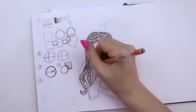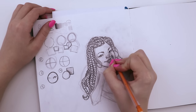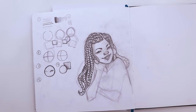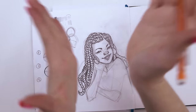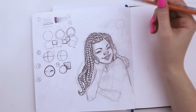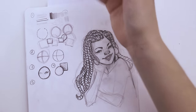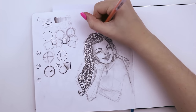Adding detail to places that don't have it yet, filling in smaller sections that would be really difficult to add too much detail to. It's going to be a lot easier to shade faces the more practice you've done. Next time you're out and about, pay attention to what parts of faces stick out and what parts sink in — that's going to really help you add depth. If you have an idea of where your light source is, you'll know to shade one side of the face, since the brow usually sticks out more than the side. References will definitely help with that.